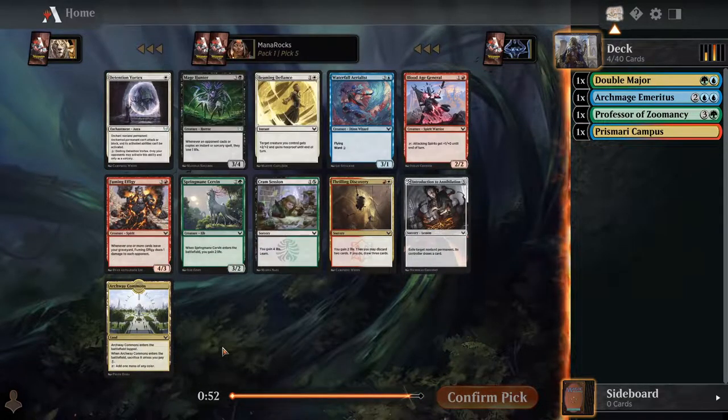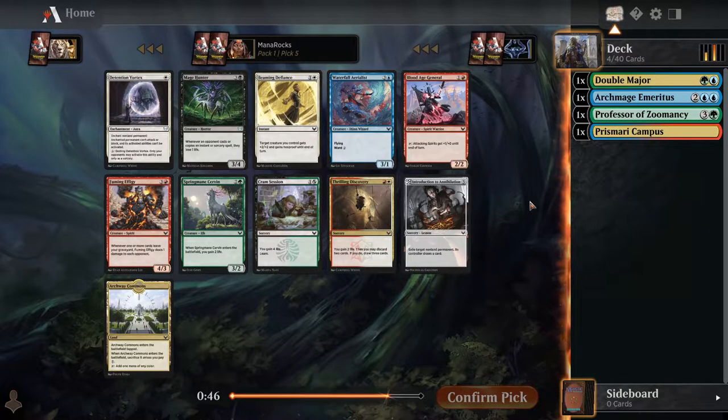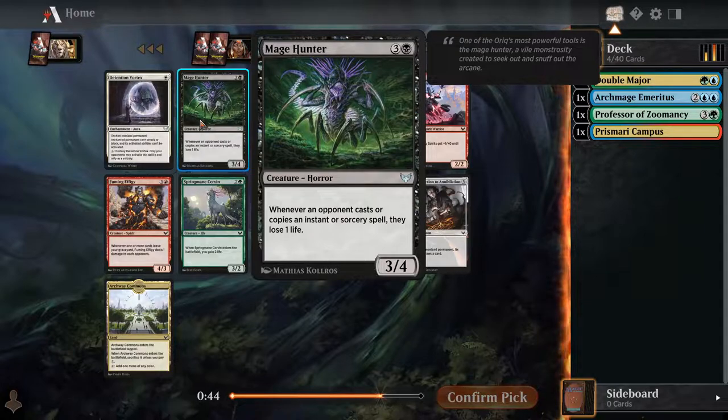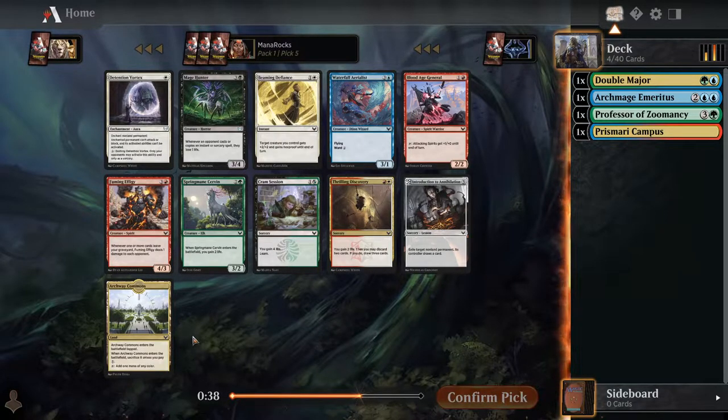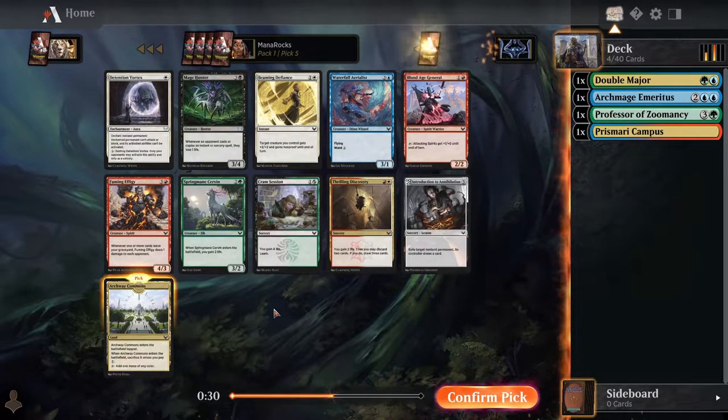Don't play this card. We have Waterfall Aerialist, 4-mana, 3/1 flyer. Costs 2 more to target it with something. There is a Mage Hunter here. This card strikes me as just generically good. If you're in a black deck, you can probably get away with playing it. There is Archway Commons as well, which is basically Transguild Promenade or Plaza, the Gateway Plaza or whatever it's called.